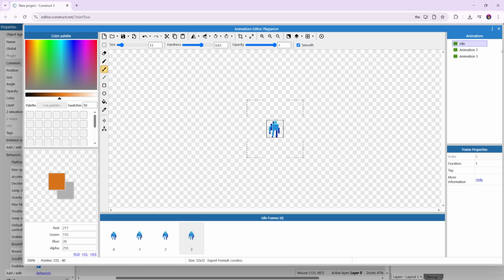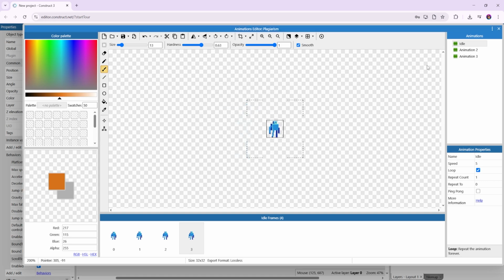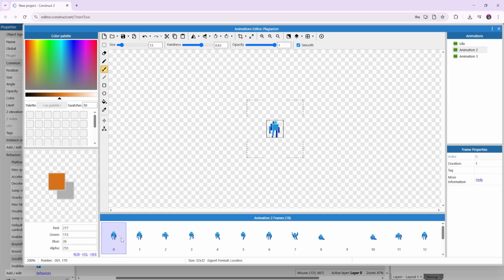Rename idle. And if we click on the actual animation itself, it comes up with some options down here. We want our idle animation to loop. Otherwise it'll do it once and it'll just stay there. So right click, preview, and we can see it's looping that animation for us. That's going to be the same with the walk as well. Just because we know the sprite sheet, the first 4 frames that I'm deleting there are the idle. These frames, 1, 2, 3, 4, are my character walking. So we can get rid of these as well.